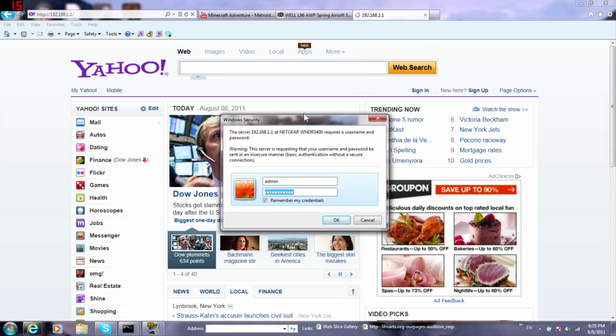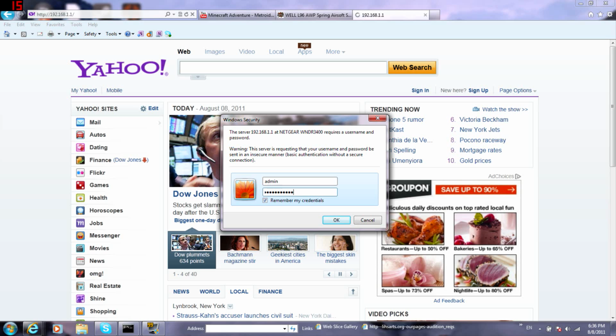Now sometimes it'll pull up with something like this. If you have Verizon, which is what I used to have, it would come up with a big red screen. It'll say Verizon, and then it would have basically the same thing. The default to most routers are admin for your username and password for your password. Sometimes it's different, and 99.999% of the time it shows up on your router.